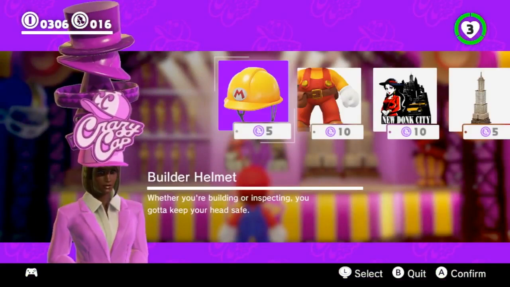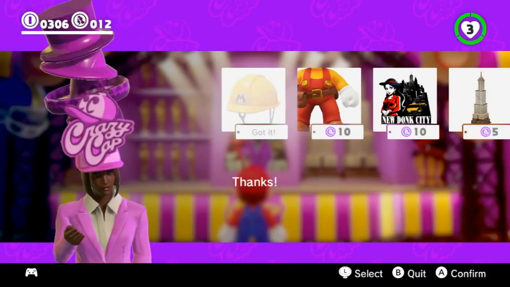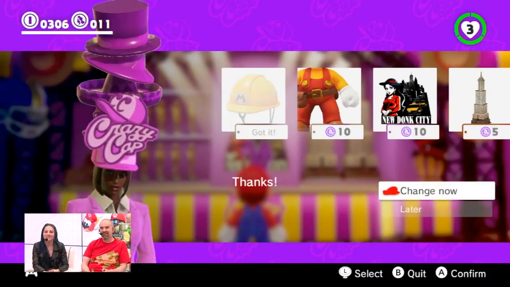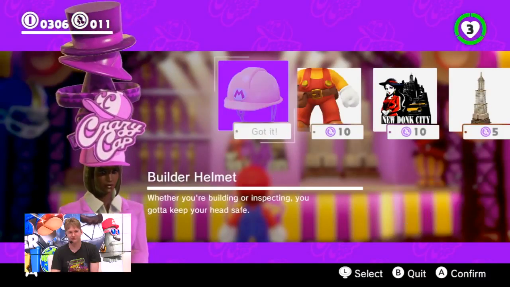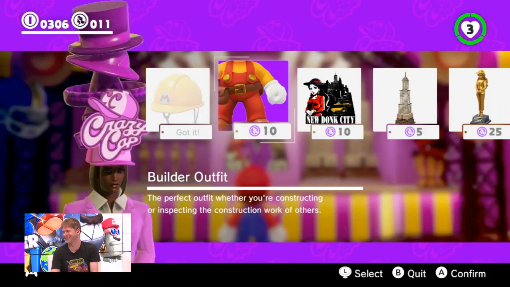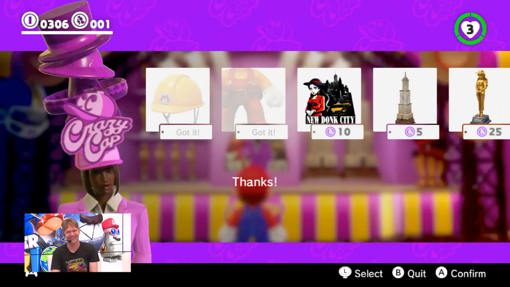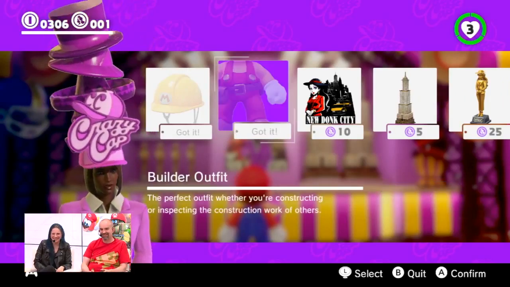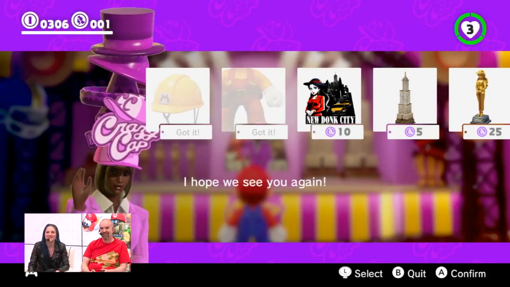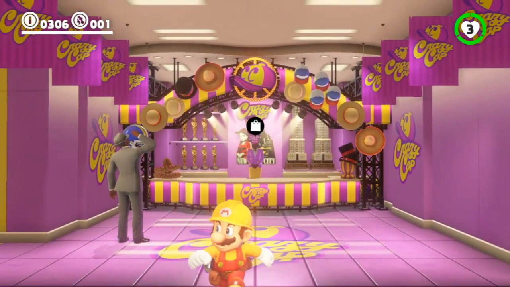All right. So this builder helmet might look familiar to people who have enjoyed other Mario games. Yes, sir. That outfit is off the chain chomp. Wow. Oh my god, I love that. You heard it here first, folks. Oh my goodness. That's got to catch on. All right. So now I am fashionably dressed. Oh, wow. Nice. That's really nice.